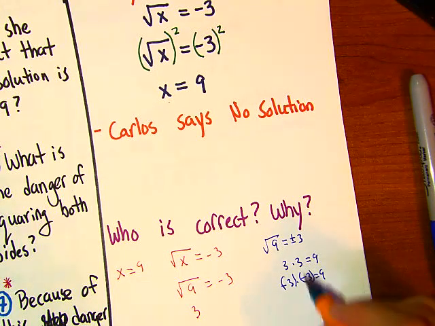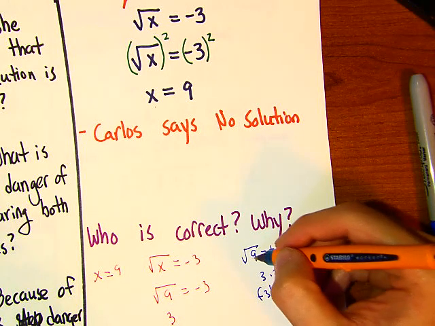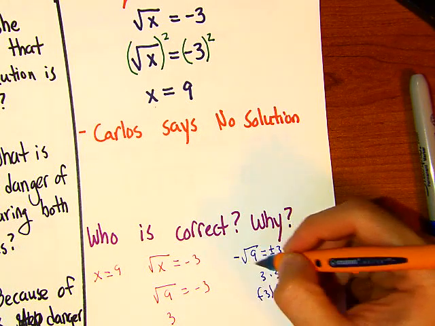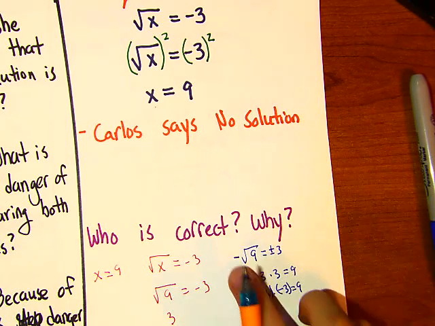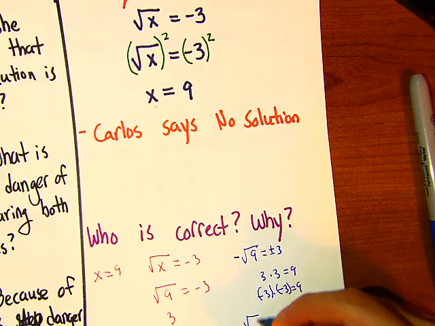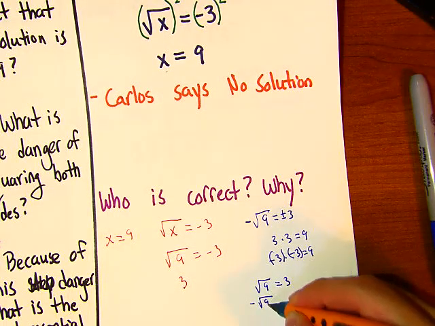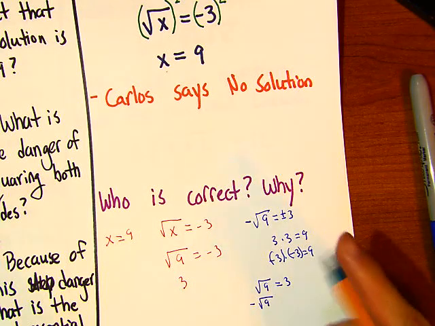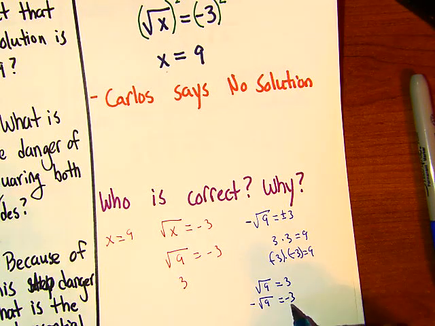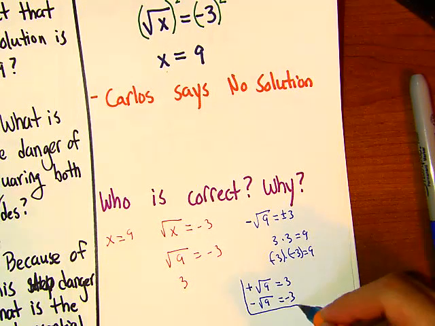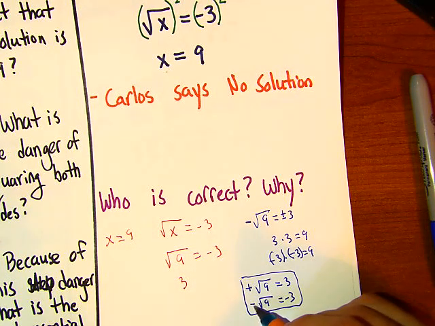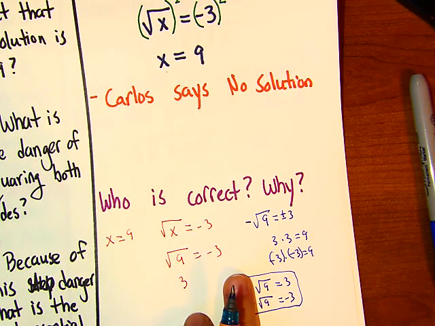And that is true, but whenever you're taking the square root of something, unless you have a negative symbol here, like if I say square root of 9, this is equal to 3. But if I say negative square root of 9, what this means is you're taking the negative root. When you have just square root here, you're taking the positive root out of this. Okay? This is very, very crucial. If there is no negative symbol, if there's nothing here, then you're taking the positive root. You're not taking the negative root.